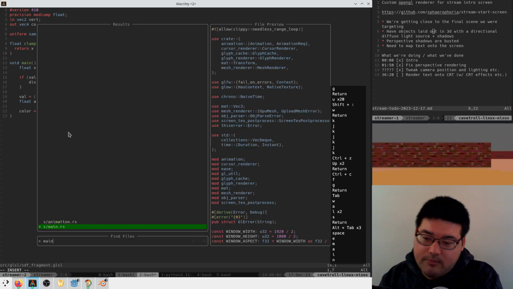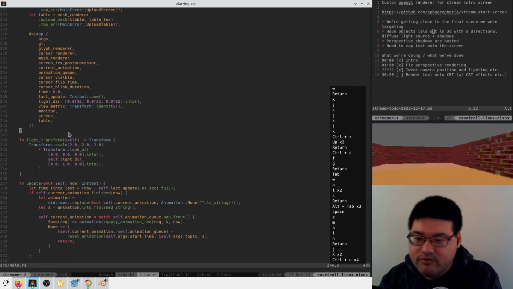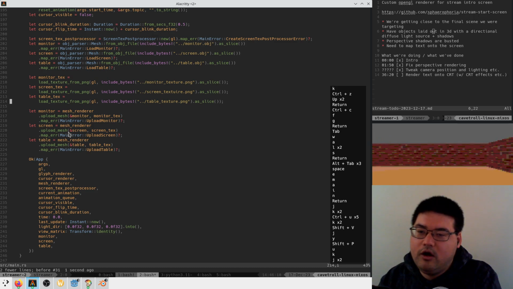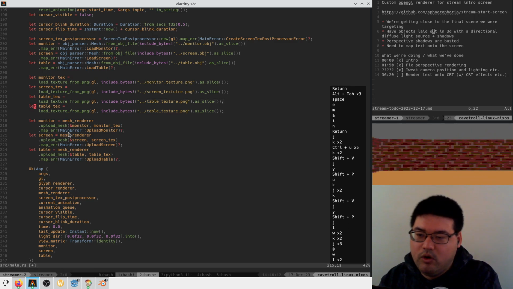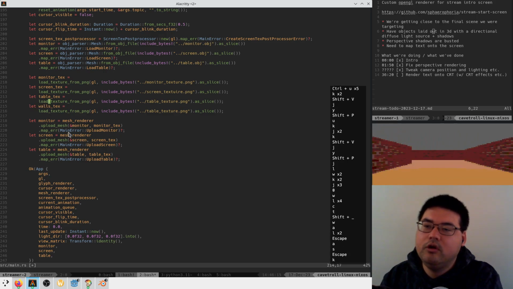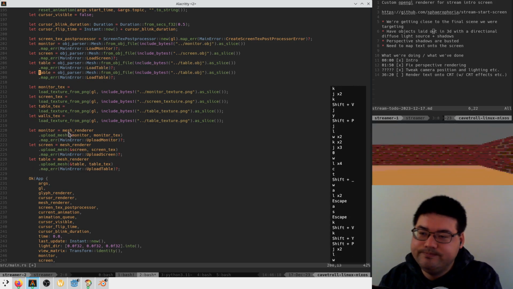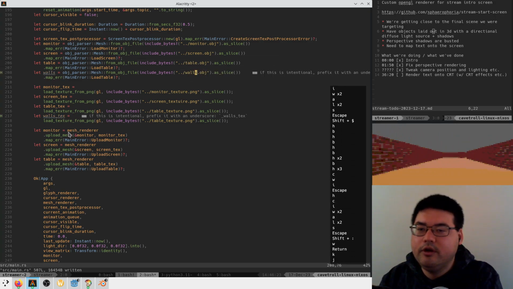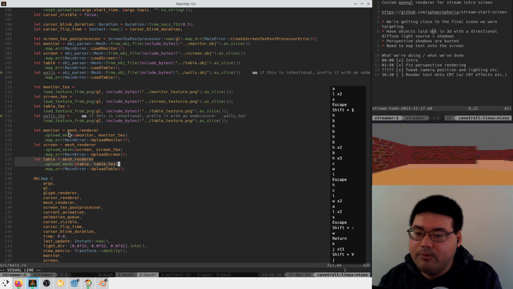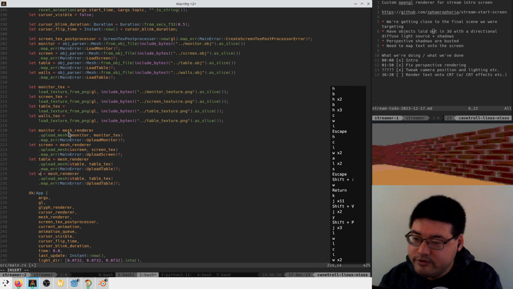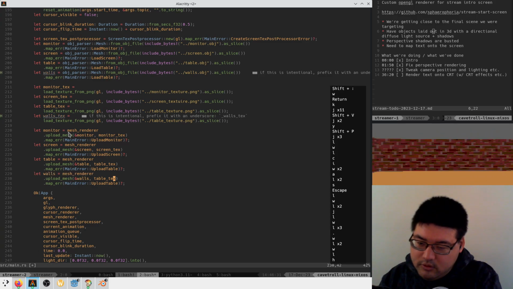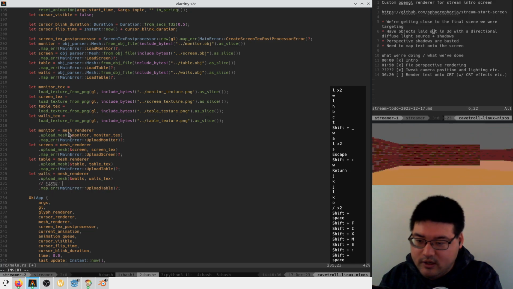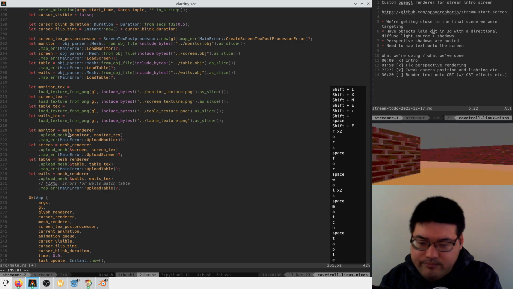And in our main, let's pull in the walls like we do everything else. For now, we will just reuse the table texture for the walls because we don't have one yet. And we will import the walls from walls.obj. Okay. We upload the wall to the GPU. Nice. And fix the errors for walls to match table.